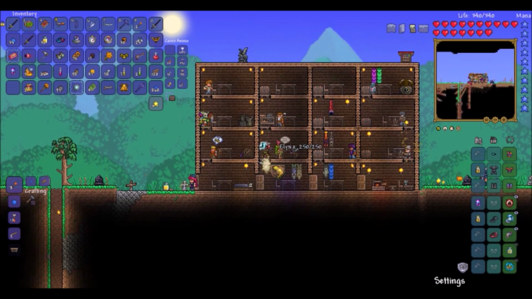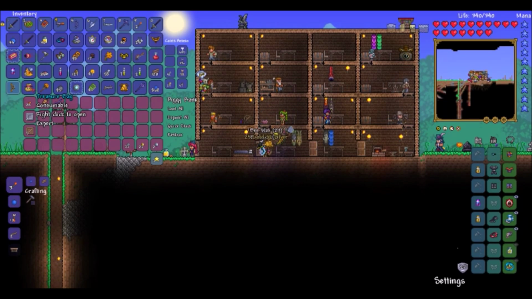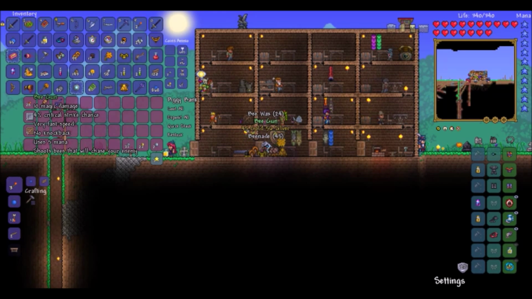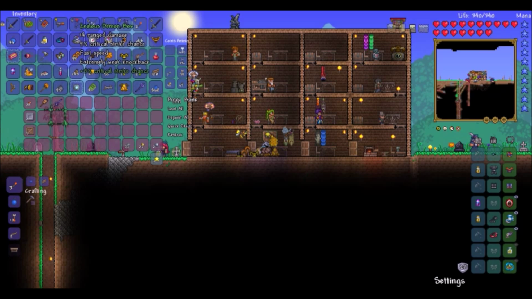Well, we may as well hang up the Queen Bee trophy. Woo. Got that. Now, before we leave, let's go ahead and open these. Oh, there we go, bee's knees. And bee gun. Brilliant. Brilliant! Yeah, the bee's knees is just a generally amazing weapon.